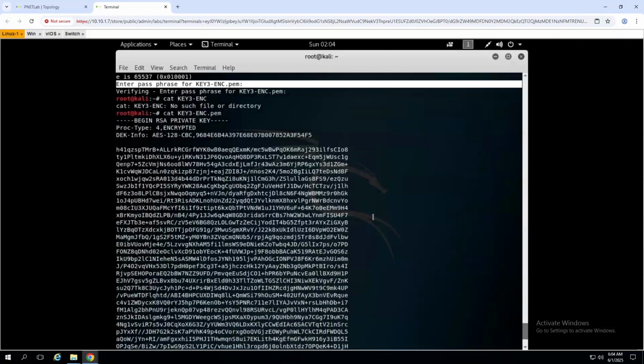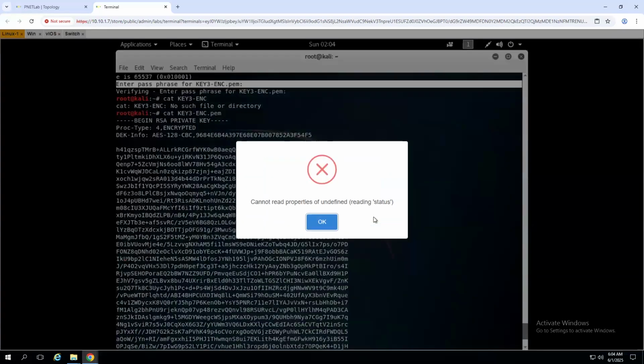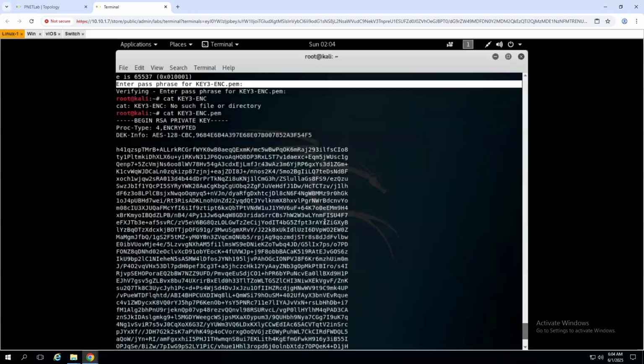Generally in Netscaler, what happens when we are creating a CSR? We will create a CSR and also we'll create the key, and the key is saved locally in the Netscaler. So once we get the certificate, when you are installing it, it will ask you three options: your certificate, then your private key, then your passphrase. I showed you, right? When you are doing an encryption, you are giving the passphrase. I have to give the same passphrase when I am attaching my private key with the cert. Maybe in your case that works a little differently. I don't know how it works there, but generally this is how it works.